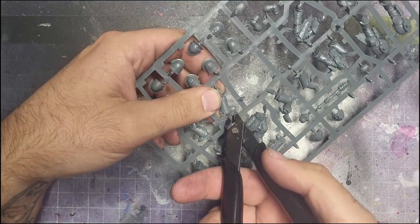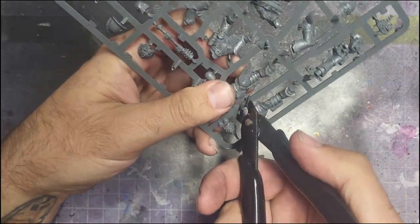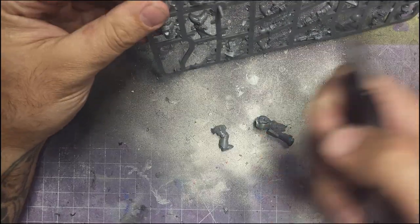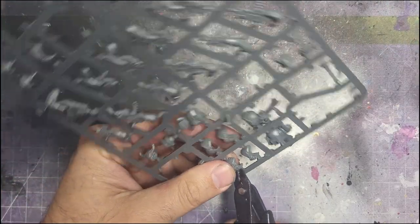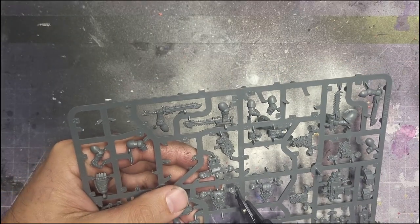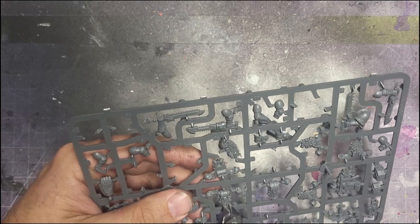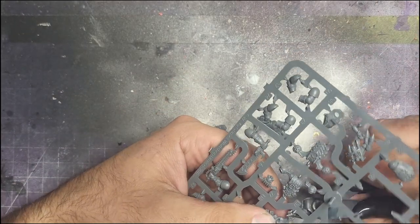Now my plan of action is pretty simple, really. Step one is to assemble all of the models the way Games Workshop had intended me, us, whoever, to do so. I have a crazier plan that would literally take all of my sanity and more time than I'm currently capable of doing. So we'll leave that for another video. Step one is easy. Clip everything out per model. Clean up all the mold lines, as these models still have mold lines.